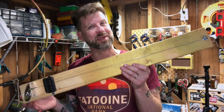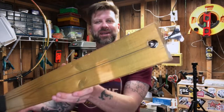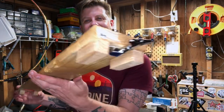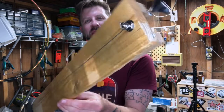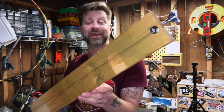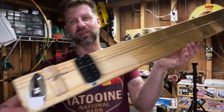Okay, folks, that might be the quickest and the ugliest diddly bow I've ever made. Let's take a quick look here. Up here at the head, we've got these two feet on the bottom so that you can set it on a flat surface. We've got that tuner coming through. On the other side, you can see the string just goes to the tuner. So the tuner is actually acting as the nut, if you will. I mean, it's actually what's ending the string, right? Then we've got that string going straight down.